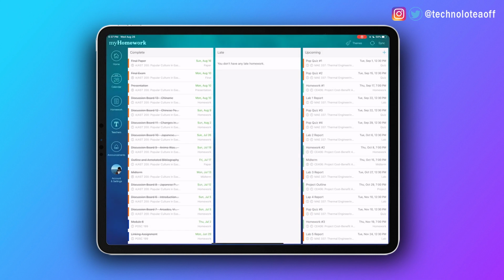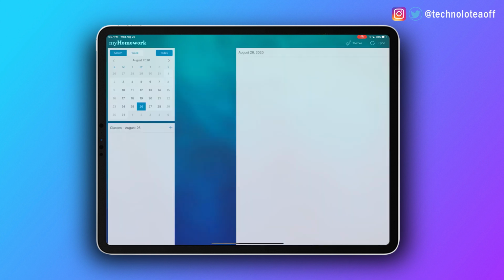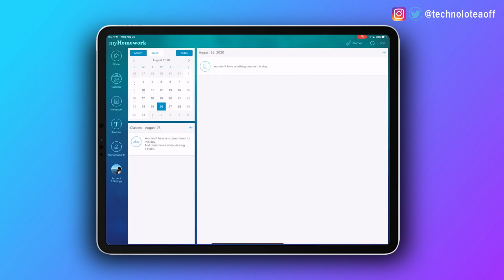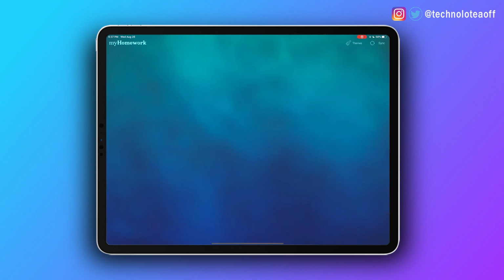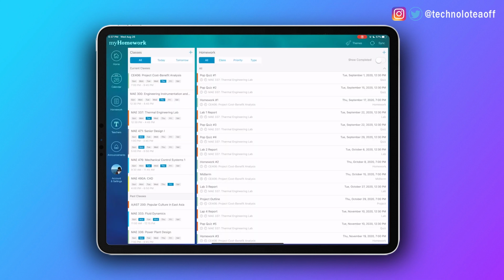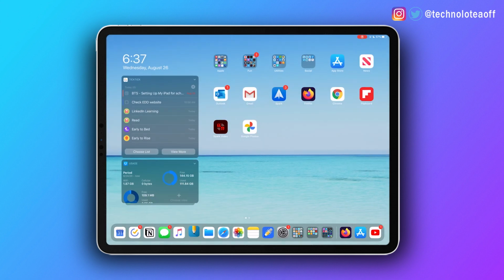But with this app, the cool thing is uploading the files and the syllabus. So if you're uploading an assignment on your My Homework app, in setting the due date, you can also attach the file, like the PDF file of the homework assignment, so that when it's time to do it, you can just download it from there and not have to go on the web browser and find out where the PDF is and download it. This is just quick and easy in the one app.